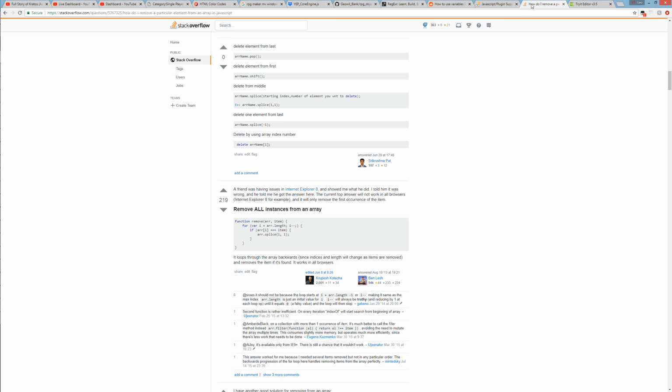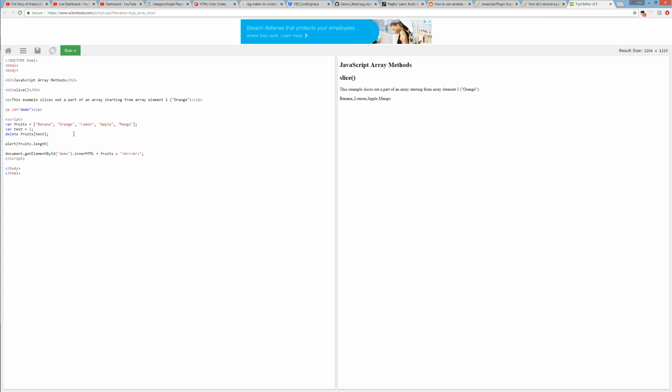So splice index number to, okay, let's try splice. Fruits equals fruits dot splice 1 1. So now fruits equals that.